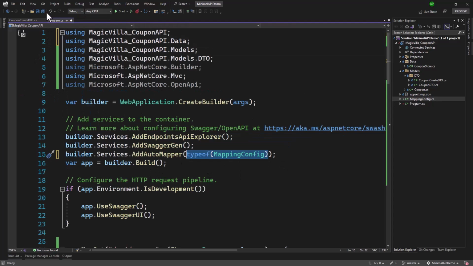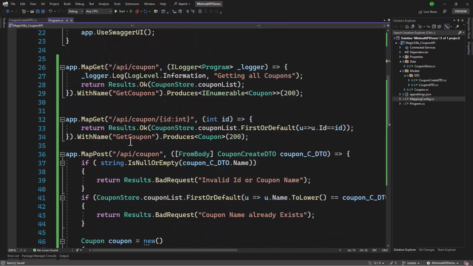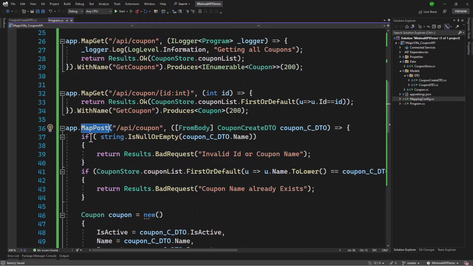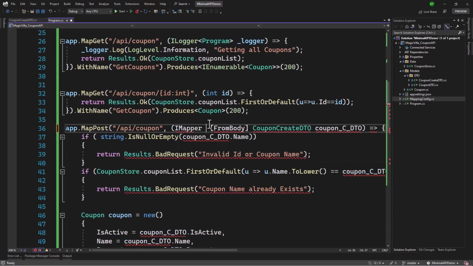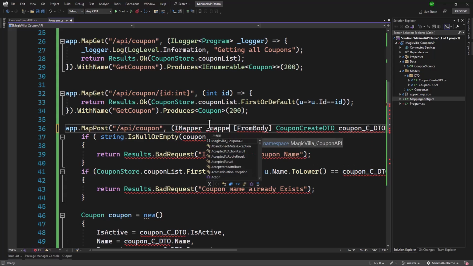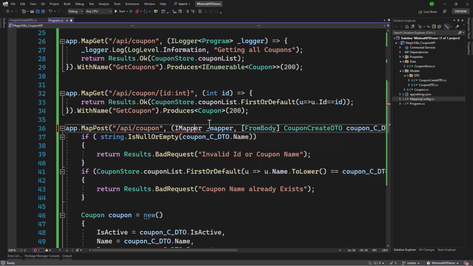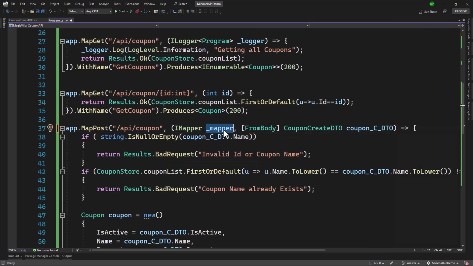And with that, it will do all the magic of dependency injection, and we can use that right here in our post endpoint. If you remember, when we had to inject the logger here, we were using ILogger. Similarly, we want the IMapper. Let me call that _mapper, and we need to add the using statement for AutoMapper. That will automatically inject the mapper based on the mapping profile that we have.